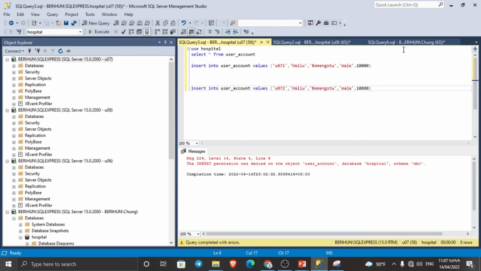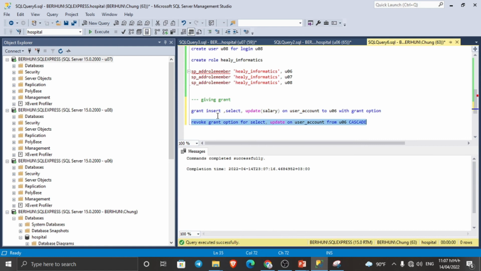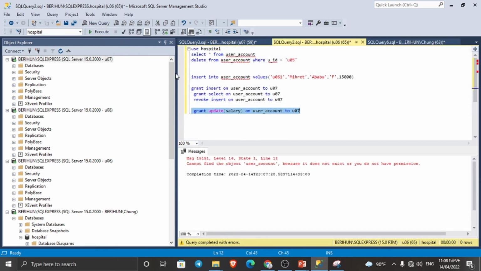Okay, what's next? Grant insert on the database salary on the account. This user 06's grant option for select, insert, update was revoked, command completed, and back to user 06, when executed it can't find the object user account.